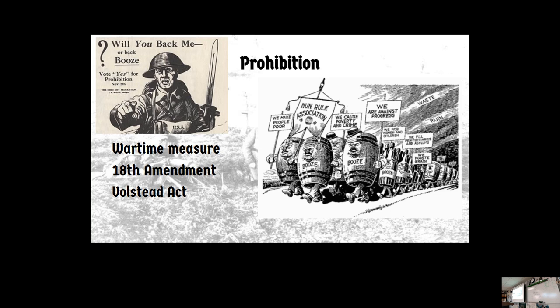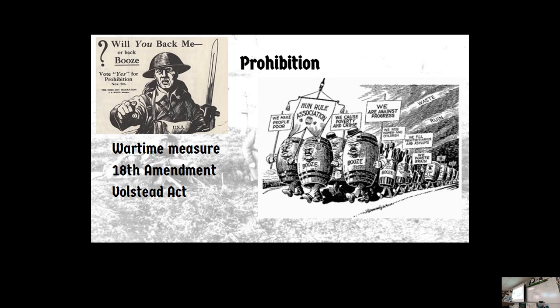But the federal government can enforce that through the Treasury Department. So Treasury agents would work with local police to find people who are selling booze and avoiding the tax. And that's how they enforce it. And it was pretty clear anybody selling booze was avoiding the tax. By the way, somebody who makes or smuggles alcohol to avoid the tax is called a bootlegger. That's where that term comes from.